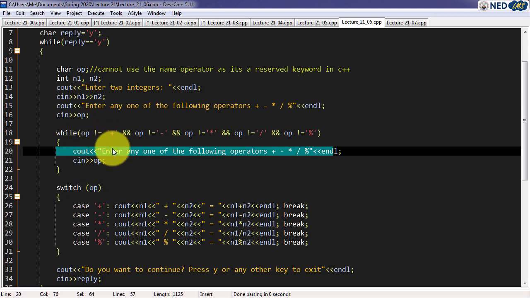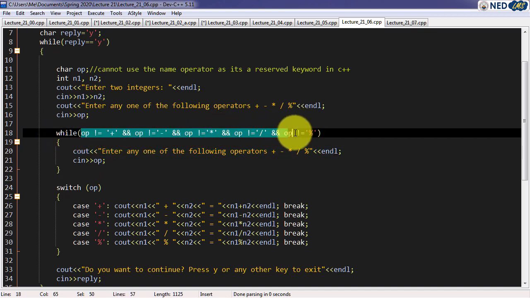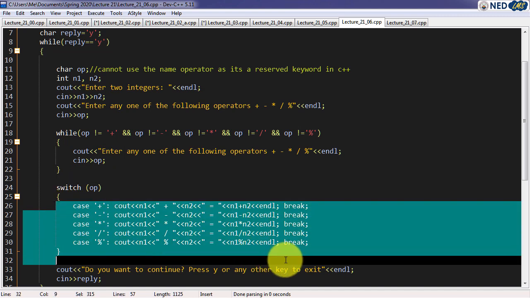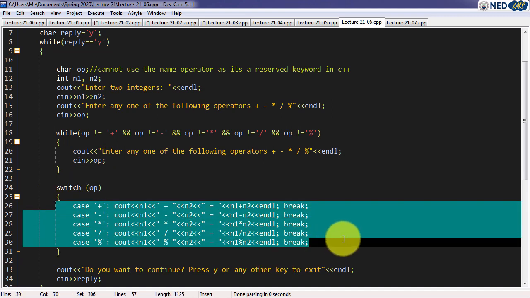Once the user has entered the correct operator, any one of these 5 operators, this condition will become false, and the program control will exit the loop and transfer here, and this runs as we have explained before.